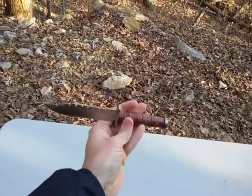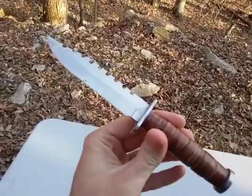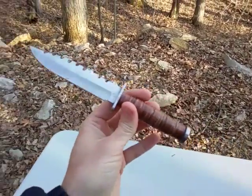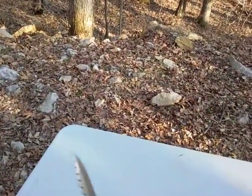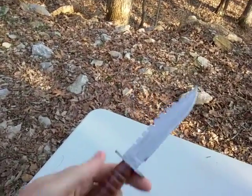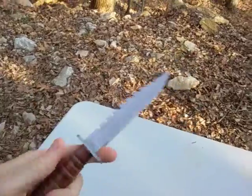From a distance, it kind of reminds me of a miniature Rambo knife or something. But I tell you what, this is a horrible knife. I just found this in my shed. I've had it for many years, and I was like, you know what? I'm just going to see how this works.